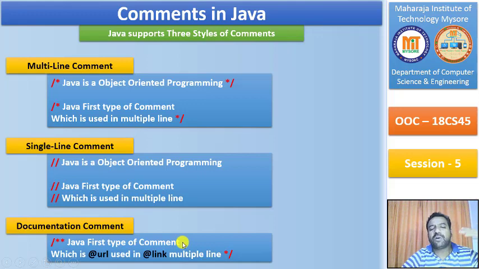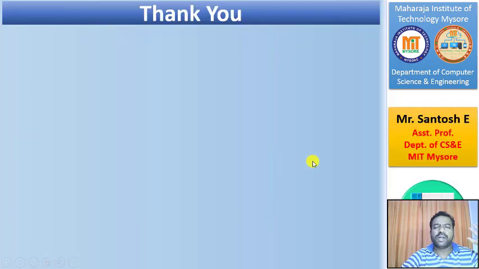That is called Javadoc. In Javadoc, I can use it for URL purposes, or for link purposes, or there are n number of ways of making use of Javadoc. Right now I don't want to discuss much about Javadoc. You will come to understand what Javadoc and the documentation comment are in further classes or as part of advanced Java. So this is what comments in Java are, and this is what I wanted to discuss in this session.